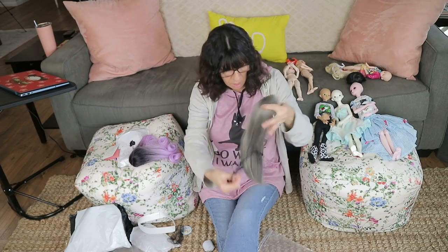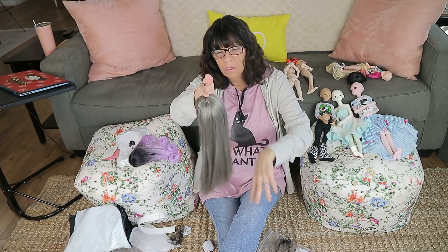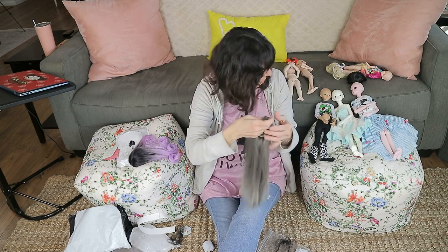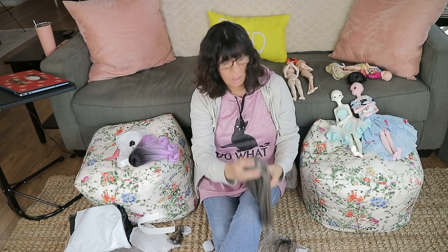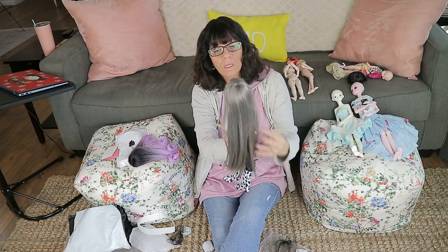This is a smoke gray wig, and this was actually a purchased doll that we're doing for a customer, but it's a really pretty wig. This thing feels so soft and silky and it's really thick. I don't think I'm gonna put this on the Velcro doll. Oh, I am not happy at all with the elastic in this. The elastic shows. There's way too much elastic in this wig. I'm gonna have to tweak this wig big time.